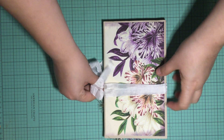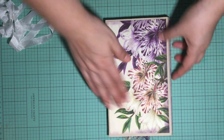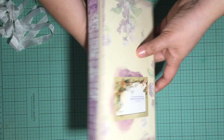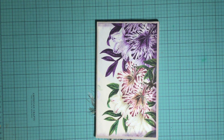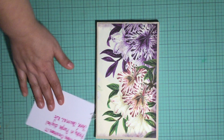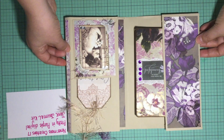I chose to close it with some seam binding that I wrapped around it. This is a front look at the beautiful image — just beautiful. This is the spine, also from her kit. The back cover — I made this for a pen pal of mine, and she loves purple and bling, so I decided to use this Pretty in Purple digital junk journal kit. It opens up like this.